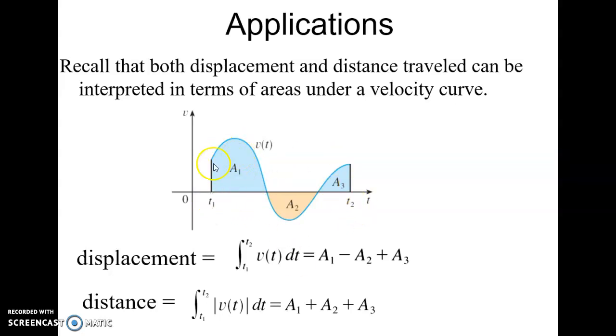In this case, it would be whatever this area is, which would be a positive area, whatever this area is, which would be a negative area, because the derivative curve is lying below the x-axis, and here would be a positive area. So what this would tell me is that the particle or the object moved a1 amount, and it moved in the positive direction from t1 until this point, and that it reached a maximum value, a local max.